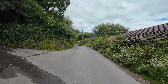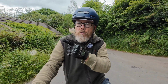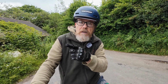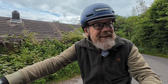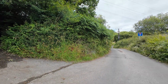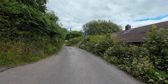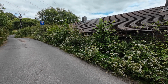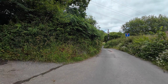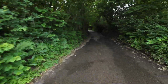Do I go this way or that? It can't be up there, can it? It's up there, is it? That's a no-through road. So it's got to be up there. Oh my God. Right, let's try it then. That says no-through road. It can't be that way. It's got to be this way. That house must be abandoned there, look, because there's all holes in the roof. Anyway, it must be up here. Right, here we go then. I did say it was steep. Right, here we go.